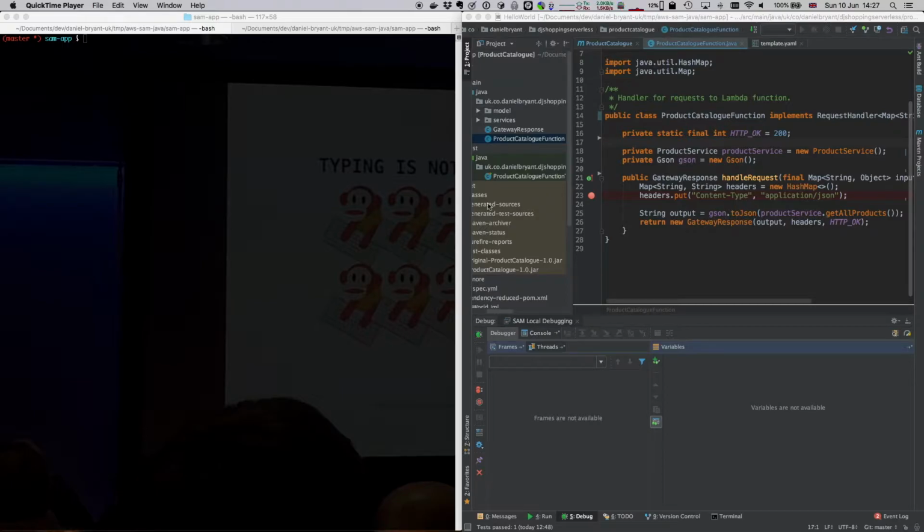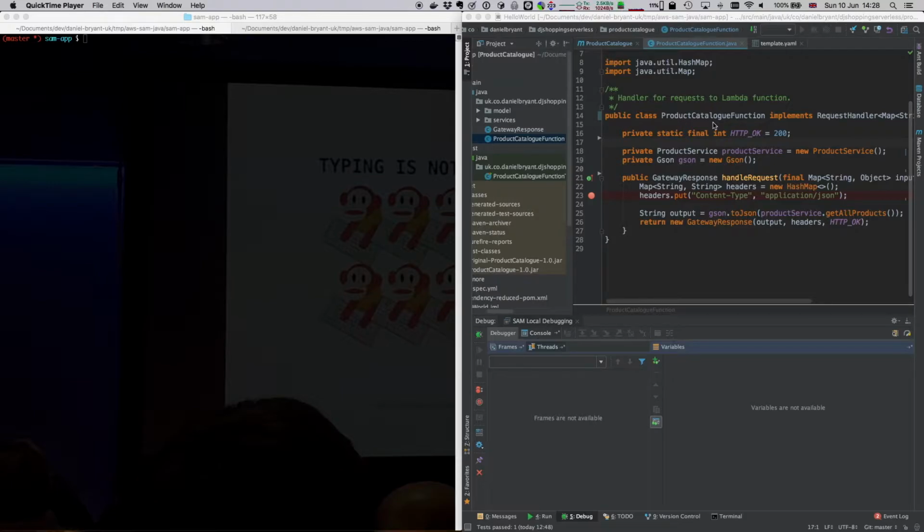You can see in my right hand window here I've got a ridiculously simple product catalog function. The product catalog function, all it does is return a series of products. It actually comes from my Docker Java shopping example that I've previously shared via O'Reilly. So there's a mini book. You can Google around and find my mini book that explains more about the actual very simple application.